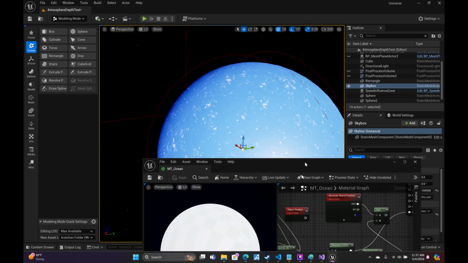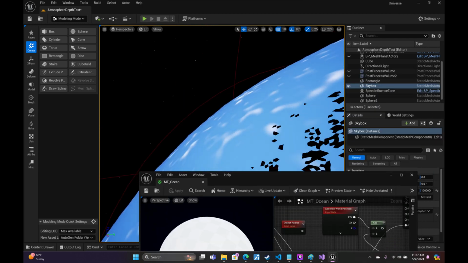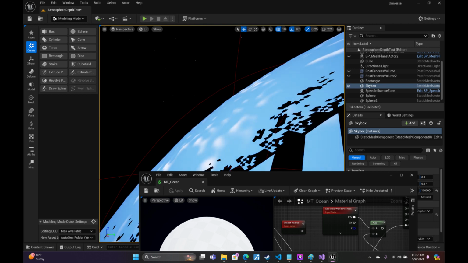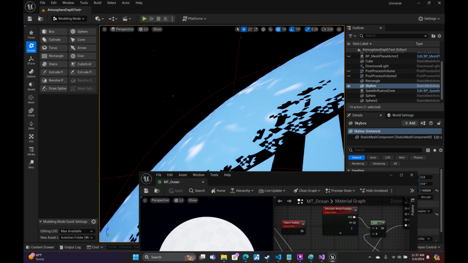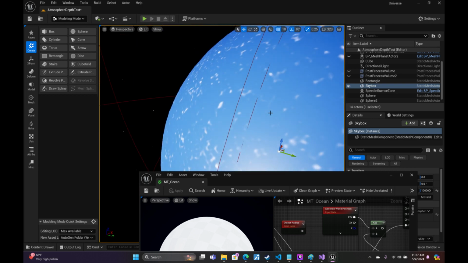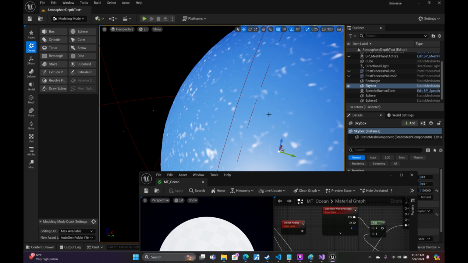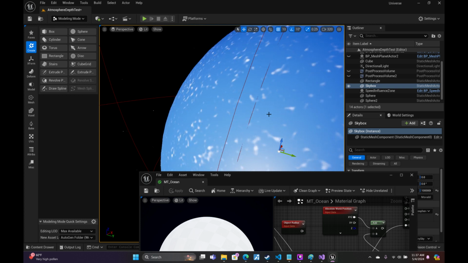Okay, so what have we learned? It literally is just the white value. So our displacement output is just a grayscale. And it's not a grayscale in world space either.